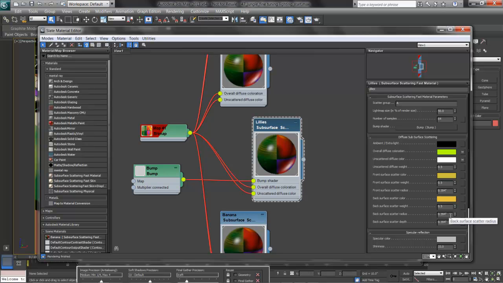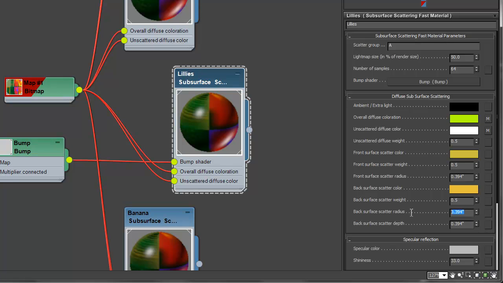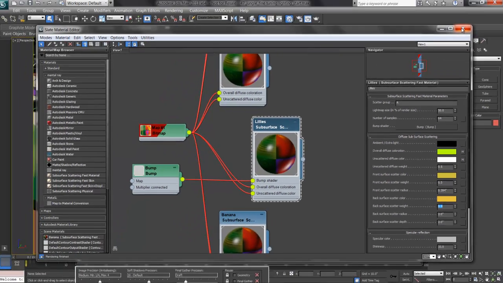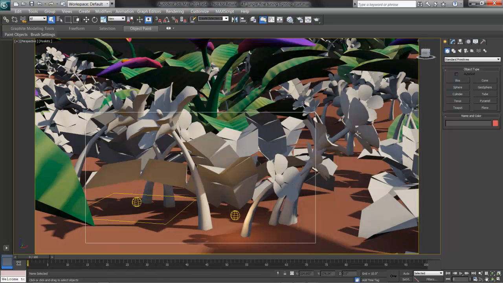We can see it's just about 0.4 of an inch. I'll pull this up and try a back surface scatter radius of 2 and a depth of 2. And I'll also bring up the back surface scatter weight to 0.9. I'll have to test this and see how it looks. But this should give me a rich yellow when I'm viewing the leaves backlit by the sun. Because these are applied to multiple objects, any updates I do here will apply through all the leaves having this material. Now I'll do another render test, but first, to economize on time, I'll get some other lights in.